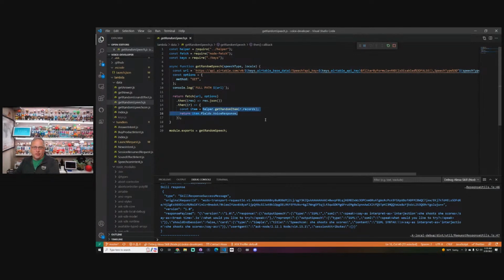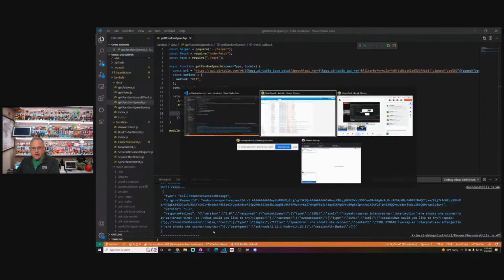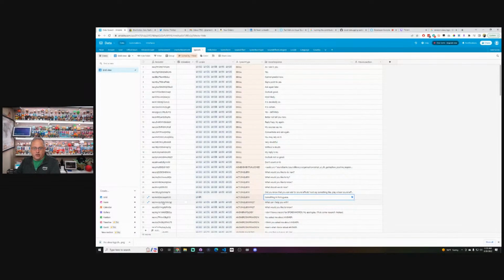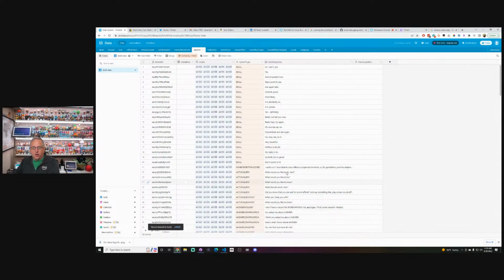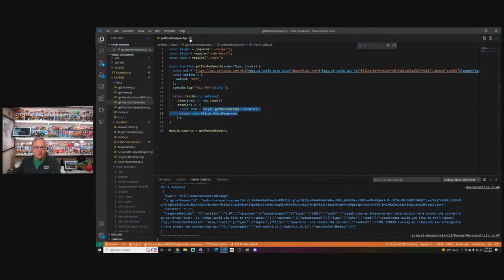It randomly grabs one for me and returns that back into my code so that I can use it in what I'm doing. So that is a long way of saying that all of this content is stored here. I'm going to delete this just so it doesn't end up living on. But all of these action queries are things. So I should ultimately have 50 or 100 of these so that as people are using my skill, every time that they finish doing something, I'm like, hey, by the way, did you also know you could do this? Or what else would you like to try? Like to keep them kind of coming back. Okay. So I think I've explained that in a decent way.